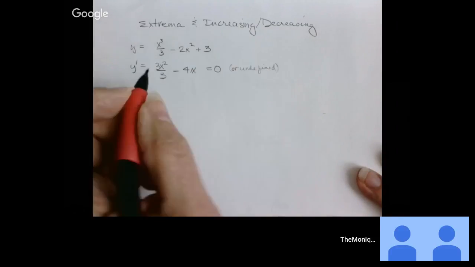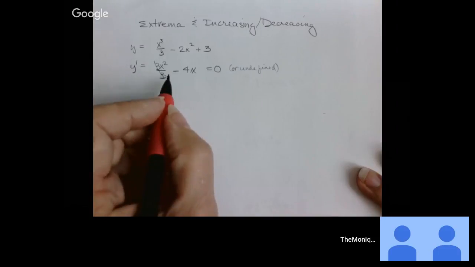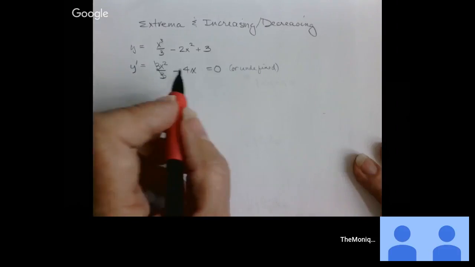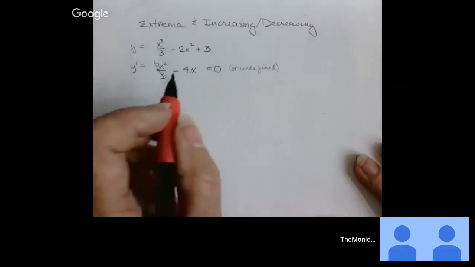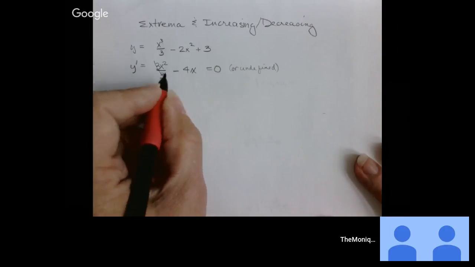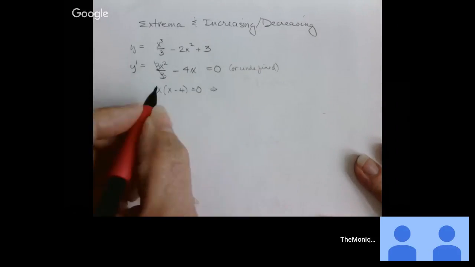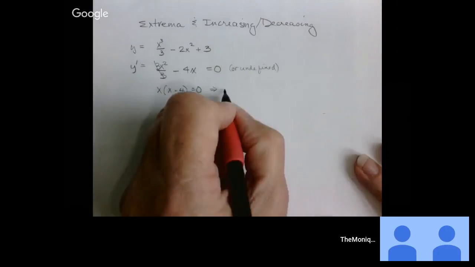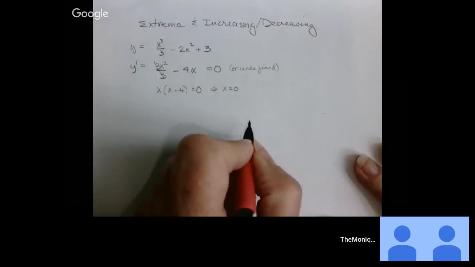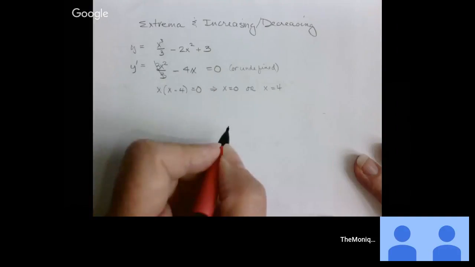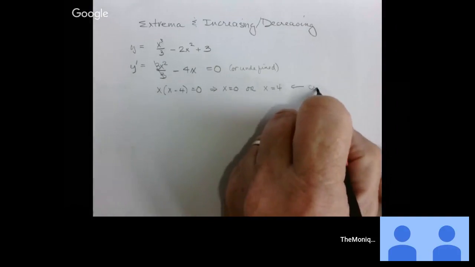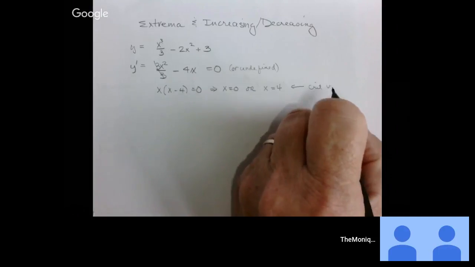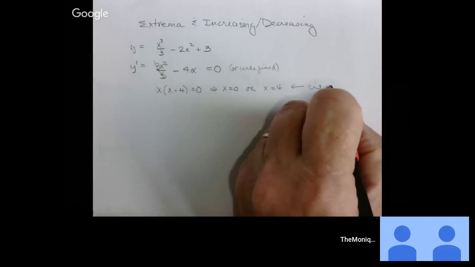Well, if we examine this function, that is a quadratic function. It's never undefined, but we might get some critical values from the derivative being equal to 0. So if I have x squared minus 4x, I can factor out an x, and we'll have x times (x minus 4) equal to 0. Two things are multiplied together and they equal 0. One of them has to be 0. So either x is 0 or x minus 4 is 0 and x is equal to 4. So these are both critical values, or critical points actually, because they exist in the function.